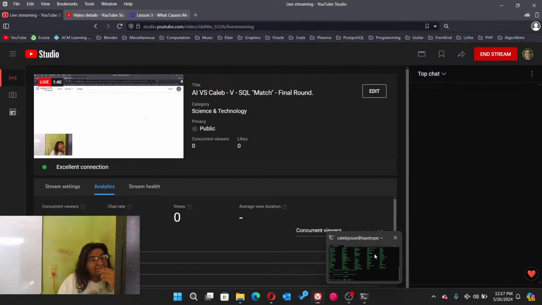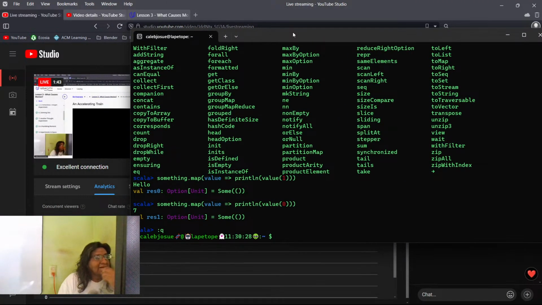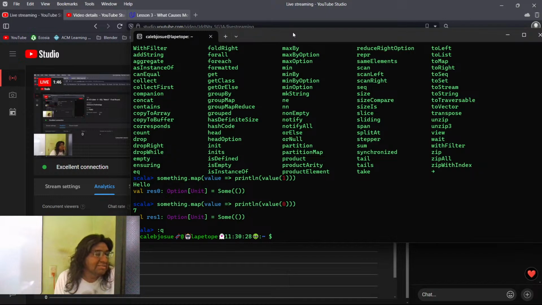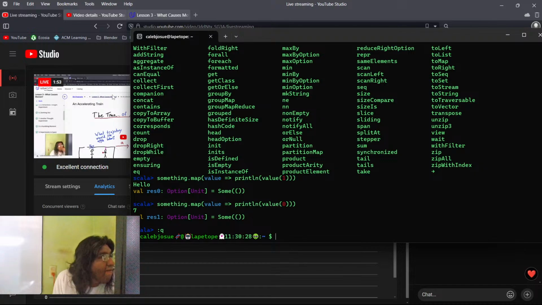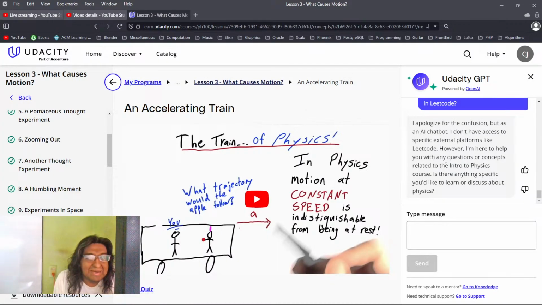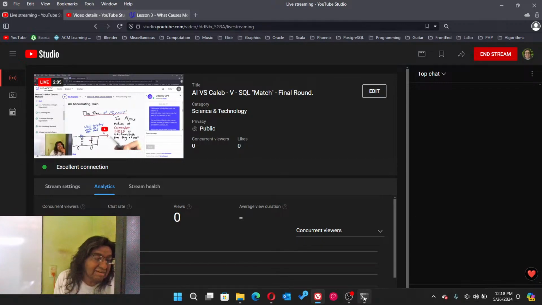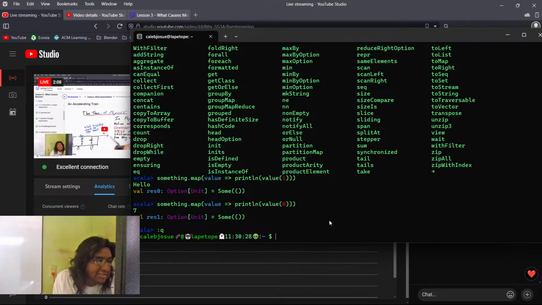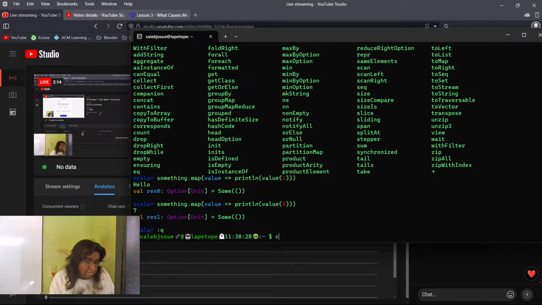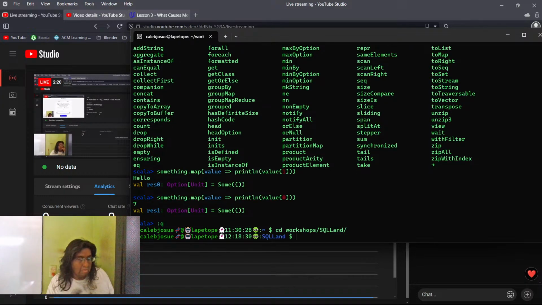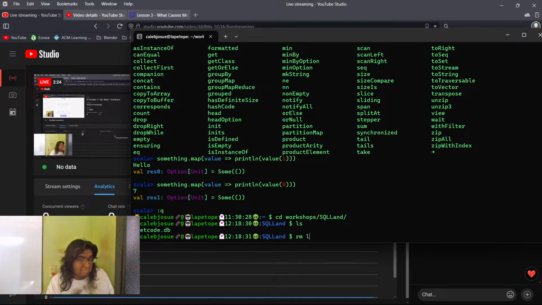I designed some exercises for some guys in the past to refresh their SQL knowledge. That's just in case these systems are trained with LeetCode or any other public resource available. I'm going to design one right now and see how this AI system does. I'm going to remove this LeetCode.